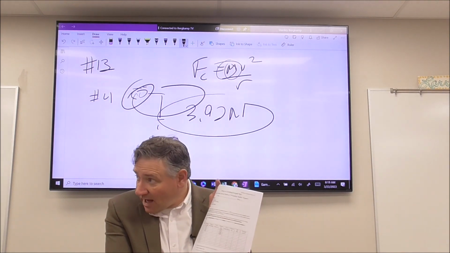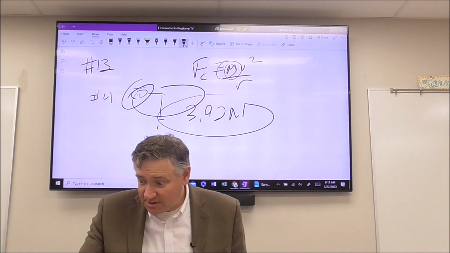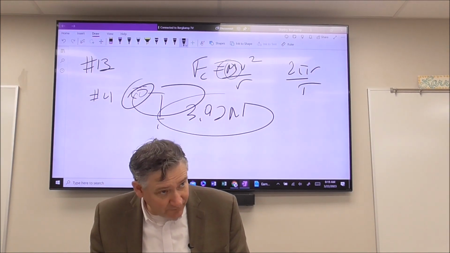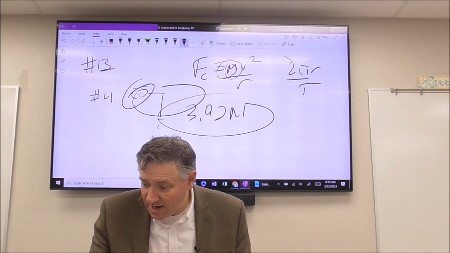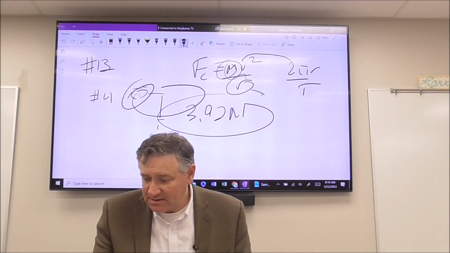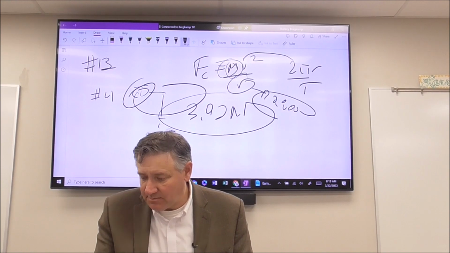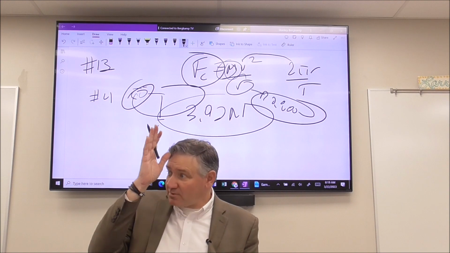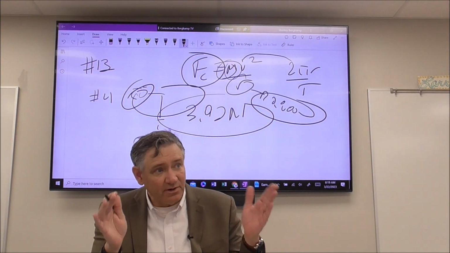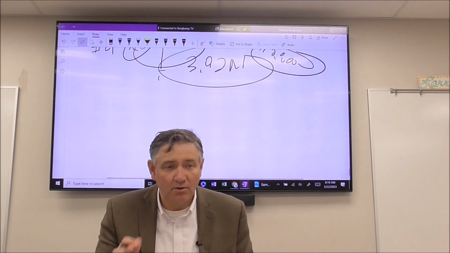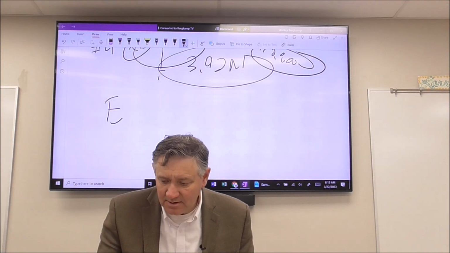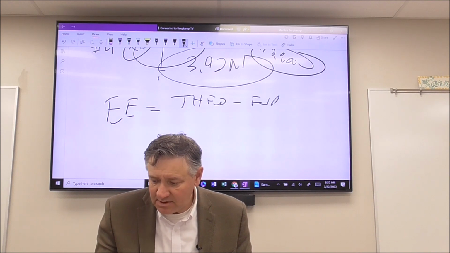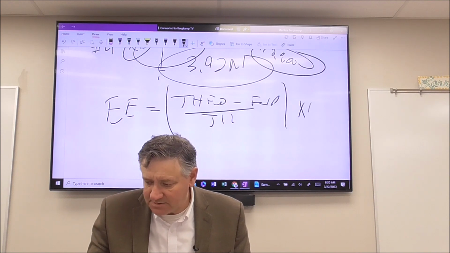You're going to have your velocity, okay, because you did 2 pi r over t. You took the circumference and you divided by the time for one revolution. So then you're going to have your velocity, and your radius is going to be 0.8 meters, okay? So you know everything. So you're going to calculate centripetal force using mv squared over r. So then we're going to look at how close these values are. So remember, experimental error is your theoretical minus your experimental divided by your theoretical times 100.